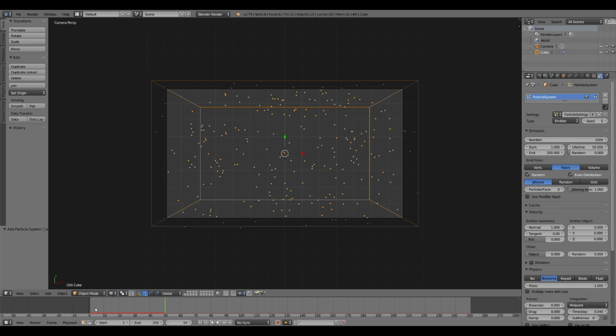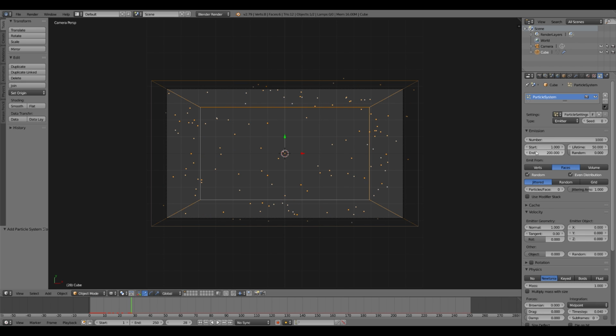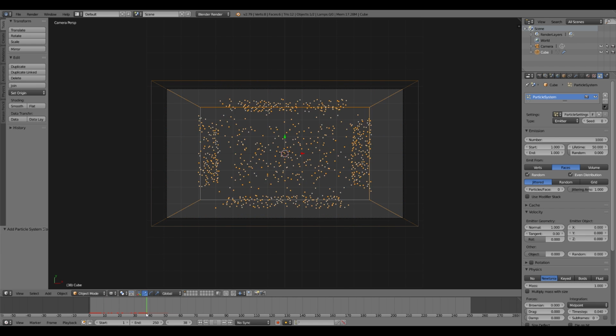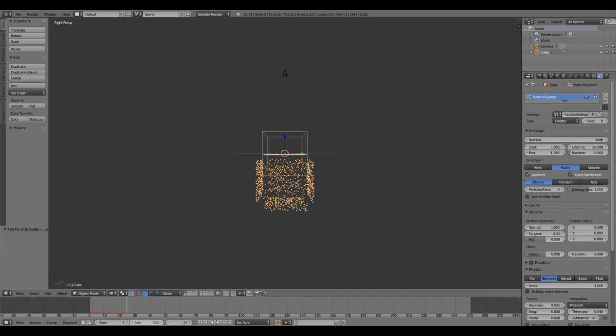Okay, so first of all, they're appearing over the course, if you see start and end times, it's starting at 1 frame, ending at 200. So the particles are being born over that 200 frames. We don't want that. We want all those stars to form all at once, because they're going to be static. So we'll hit 1 and 1, so start and end at 1 frame. Boom, they're there, but some craziness is happening. So we go into side view, you can see what I mean.